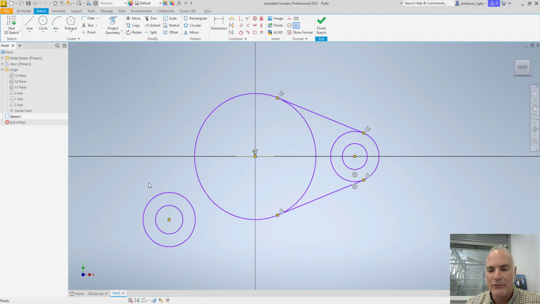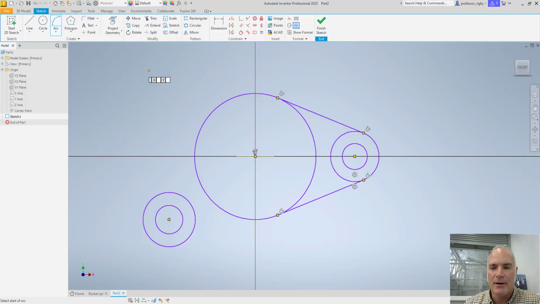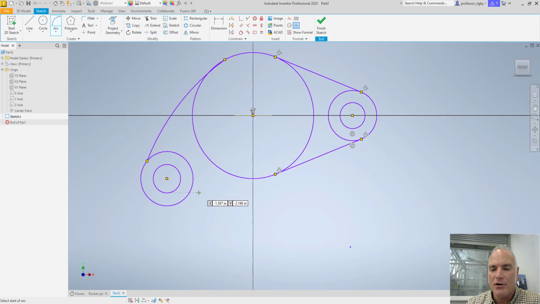So now over here, if we look at our sketch one more time, or our drawing, this is an arc that has a radius of 5, and this is an arc that has a radius of 1.5. So I'm going to do the same thing. I'm going to begin by sketching it approximately the right size and shape and putting it in. Notice that when you use your arc, you pick your two endpoints first and then you put your radius in. A little bit different from how you would do it in AutoCAD.